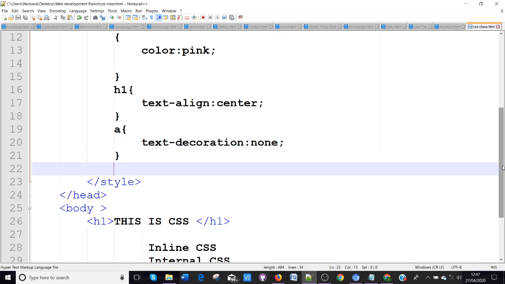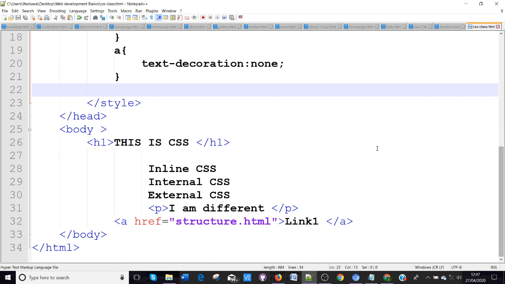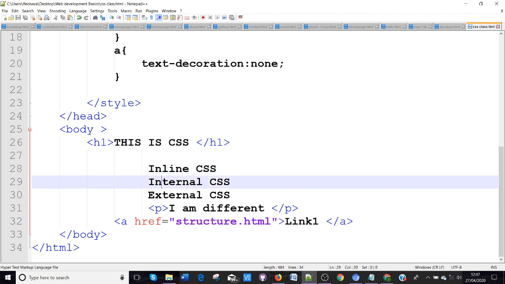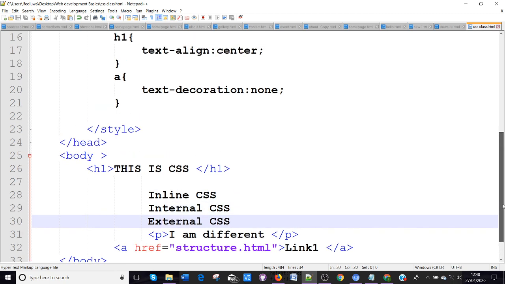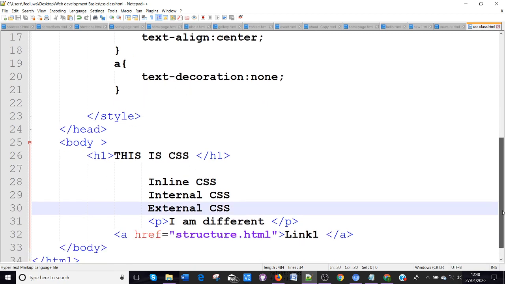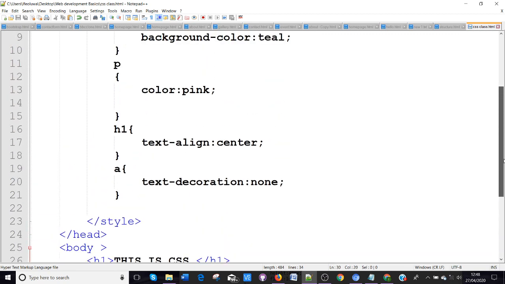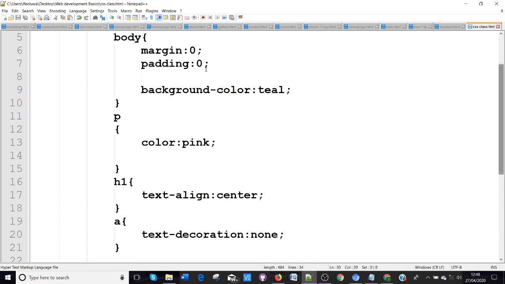So basically today I've decided to make today's one short. We've learned what CSS means. We've learned that we've actually been coding in CSS stylishly. We've learned what internal CSS means, and we'll learn what external CSS means at the end of the class. Don't worry, something very easy. We've also learned how to remove underlines from our links, how to align text, how to put background color, and how to remove that padding.